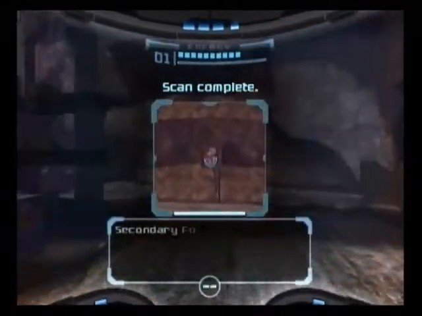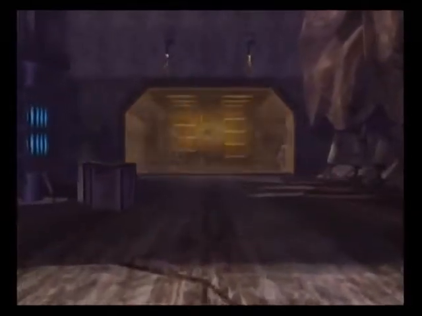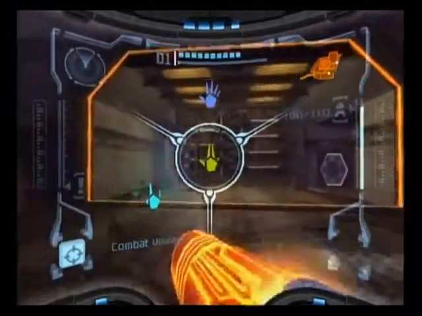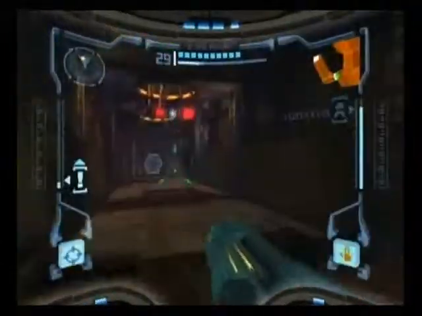Alright, what is this? Oh yeah, you need to scan two things to make this force field go down. I'm just gonna skip the crane segment for now. You should look at the walkthrough beforehand to have a good idea of what I'm doing, but I've played through this game enough times to have good intuition.